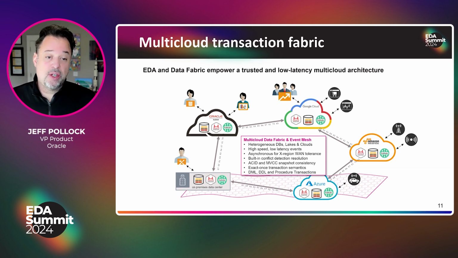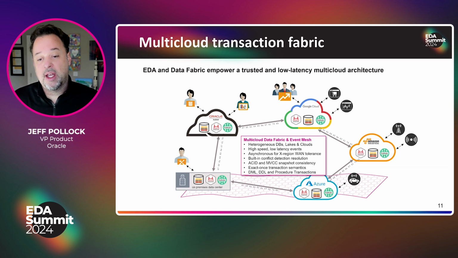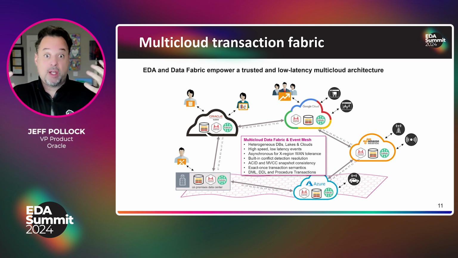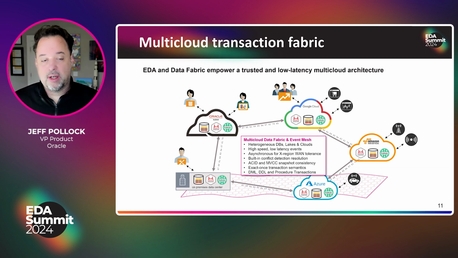So we can move system events, we can move device events, we can move data store events, we can move transactions, which could be transactions that are happening at the broker level, but we can also move ACID compliant transactions that are maintaining snapshot level consistency of your data stores. So that means we're supporting exactly once transaction semantics, and we're able to move transactions that start on one cloud over to another cloud while preserving the transaction boundaries. So you get trusted, highly consistent data, even as it's moving between these cloud environments. Again, that's something that you can get with this combination of an EDA or an event mesh and a data fabric combined solution.